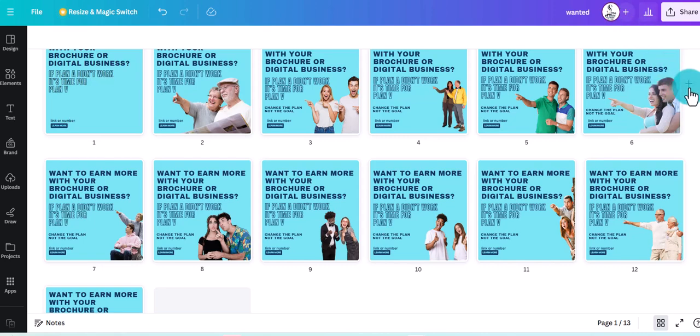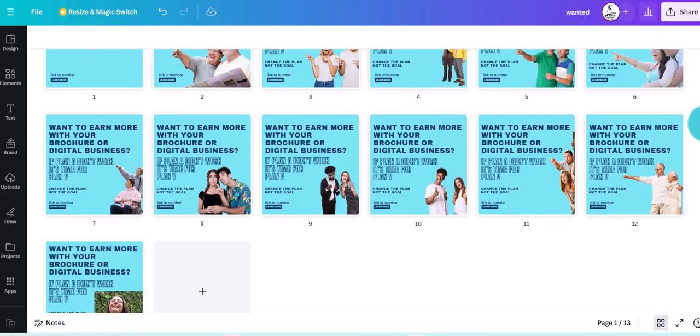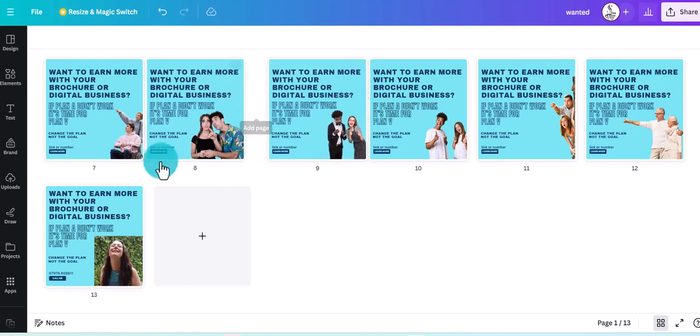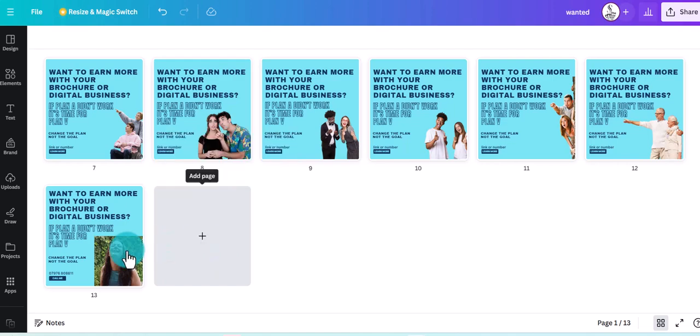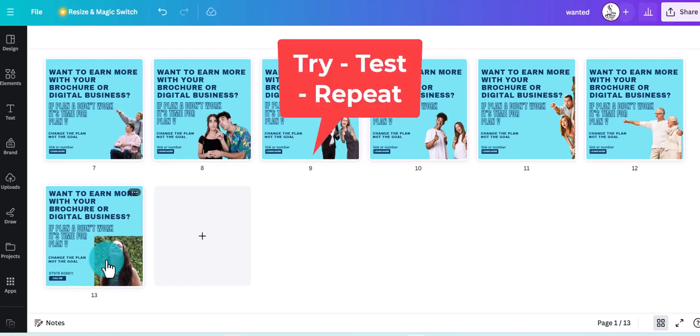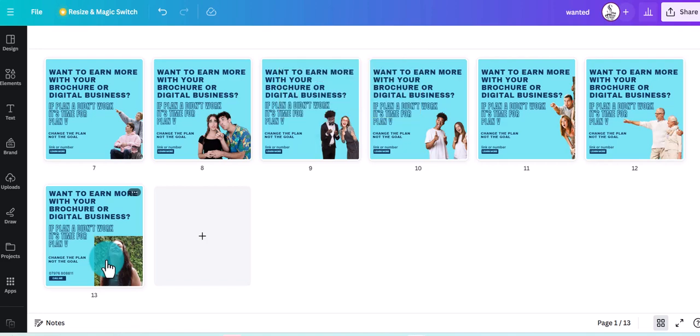Now, if your audience knows you, it's going to be much more powerful if you have a picture of yourself on it. So try and test different things and see what happens. But this is me in the rain. I'd been in the car, or in a car that I'd borrowed with no aircon, and it was a heat wave. So when I got back and some rain came, I ran outside. So that, I love that picture, and it's definitely a me picture.